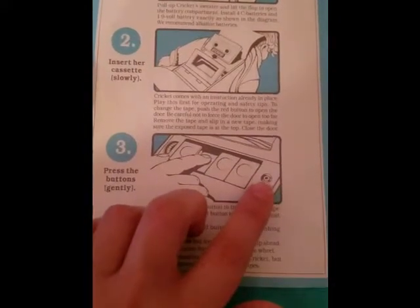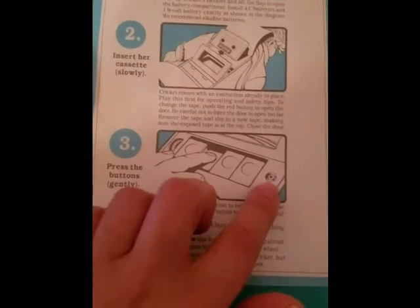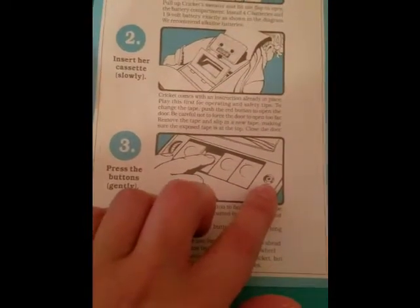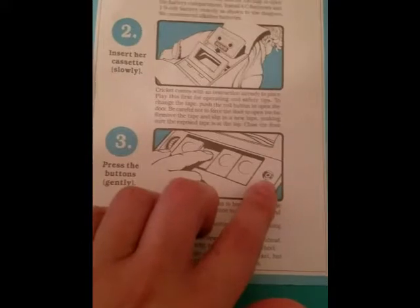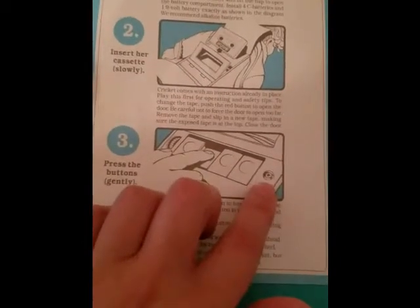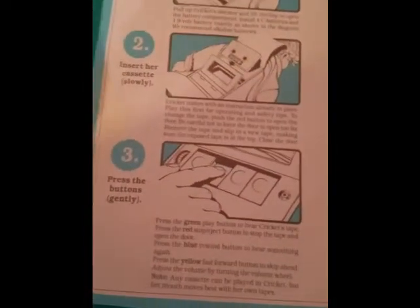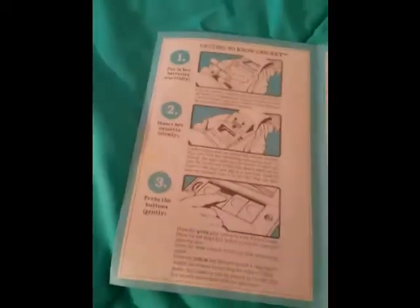She had a headphone jack. I always found that really strange. I never tried it in all the years that I had the doll, because I had the doll for 10 years, 11 years, something like that. And I never actually tried this headphone jack. I had headphones, but I never actually used them with her. That could have been kind of interesting to try, but I never did actually attempt that.